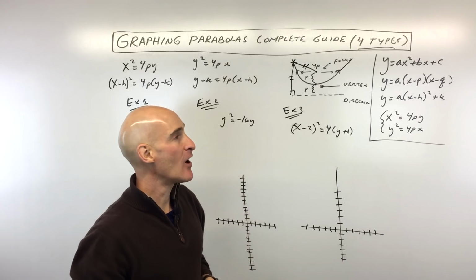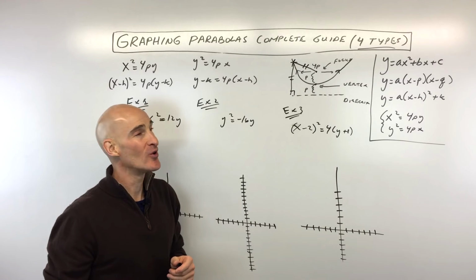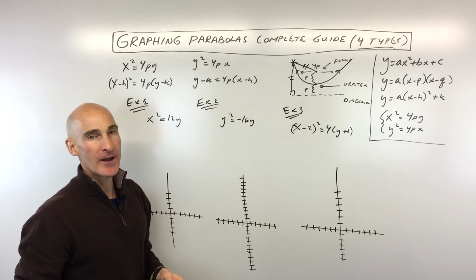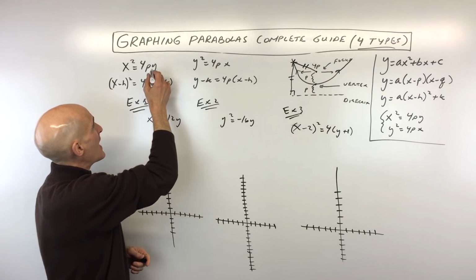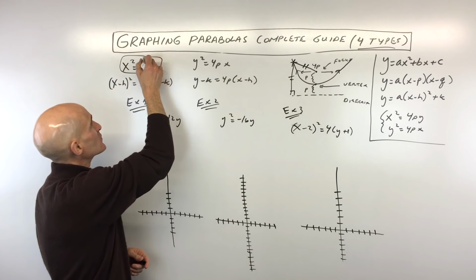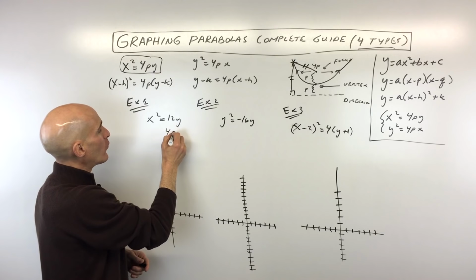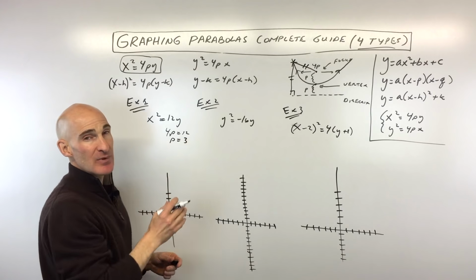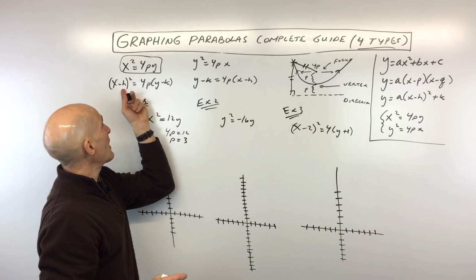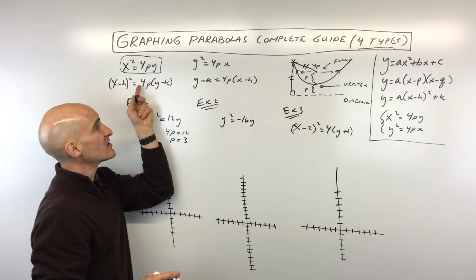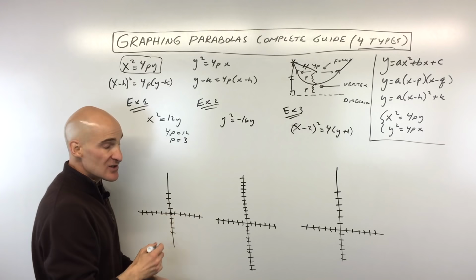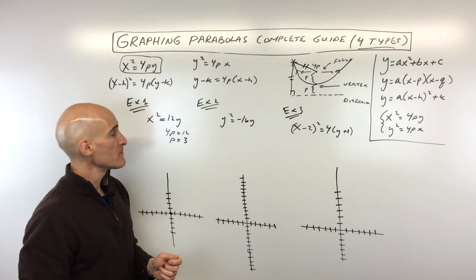Okay, so it's a mouthful, but let's see if I can break it down and show you how this works. In the first example, x squared equals 12y, right? I want to match it up against this form right here, x squared equals 4py. So I can set 4p equal to 12, divide both sides by 4, and I can see that p equals 3. Because this parabola hasn't been shifted at all, the h and the k are 0, that means our vertex is at the origin, 0, 0. Okay, so you're with me so far?